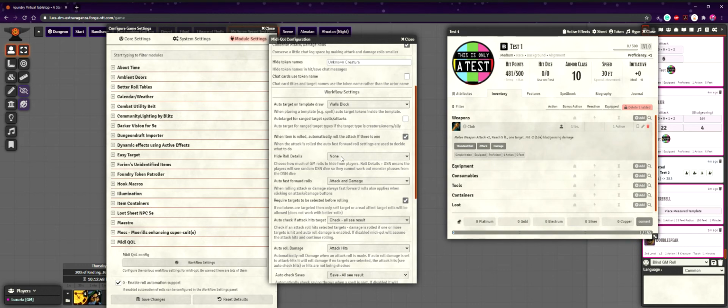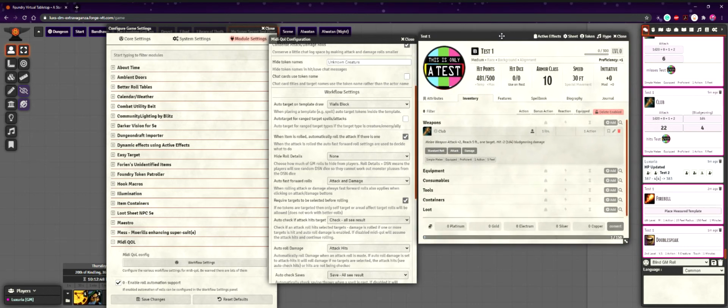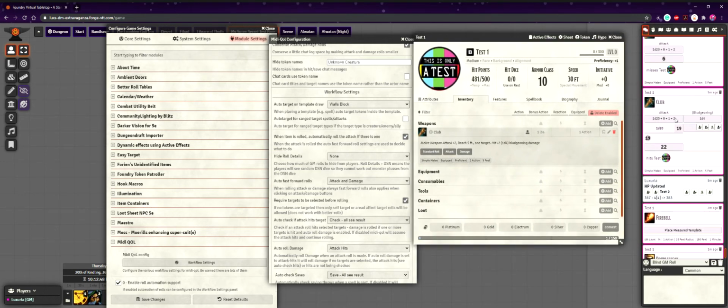Hide roll details. This just means that you sort of hide this stuff. You can hide the roll formula so they won't see this. You can hide this plus dice so nice. I don't use the module, but Dice So Nice is a module that shows 3D dice.